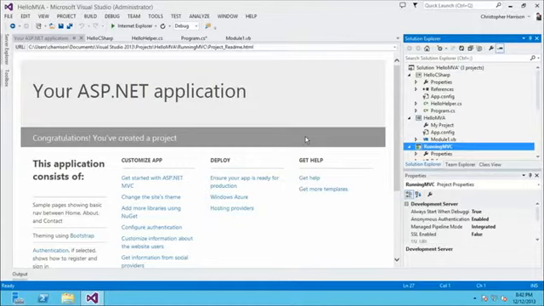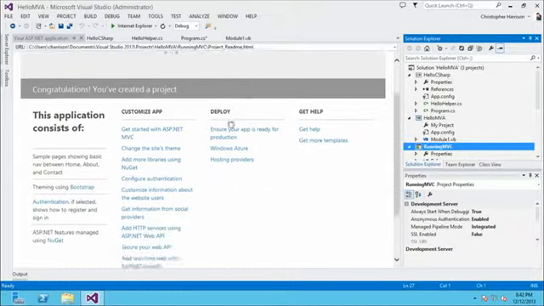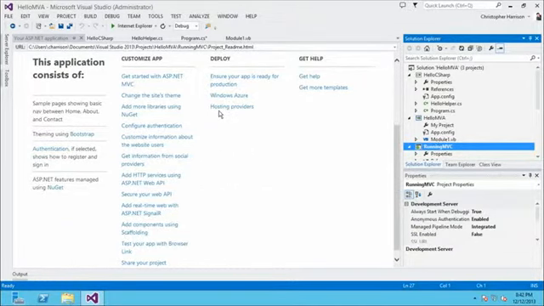Exactly. So first thing that you're going to notice here is there's my little application. It tells me, hey, this is what you've got. And then you'll also notice right over here that it's got a lot of great links if you're ever not sure about what you could potentially do inside of your application. One of the things that's happened over the years is that web technologies have become a lot more mature.